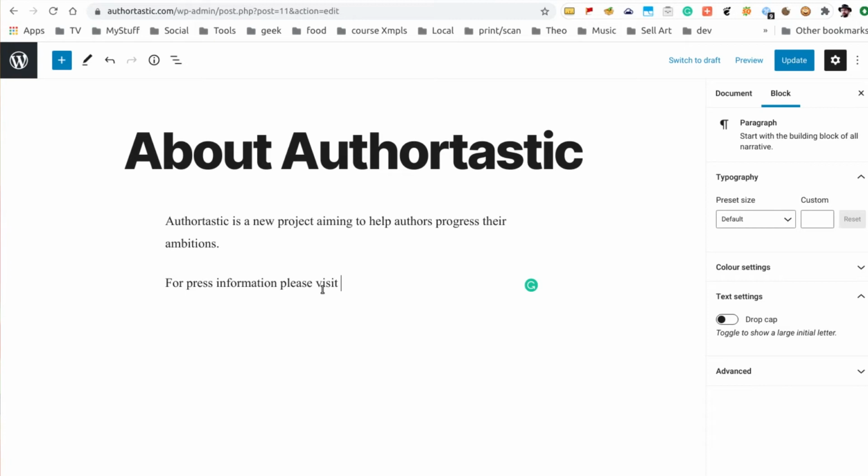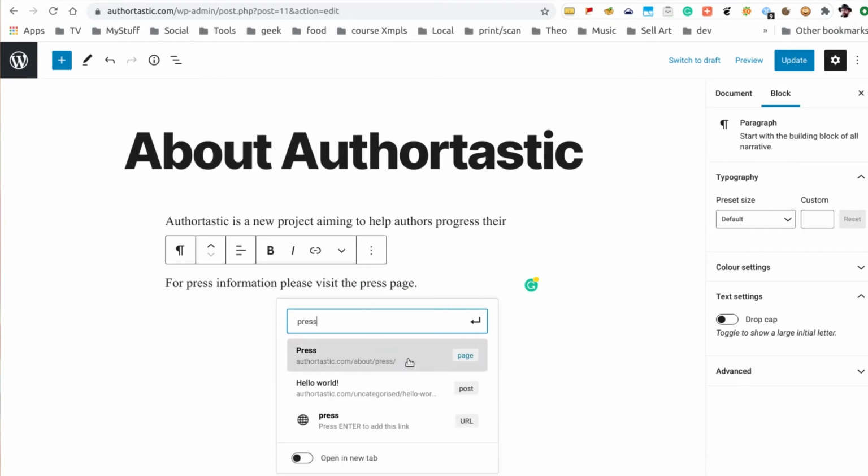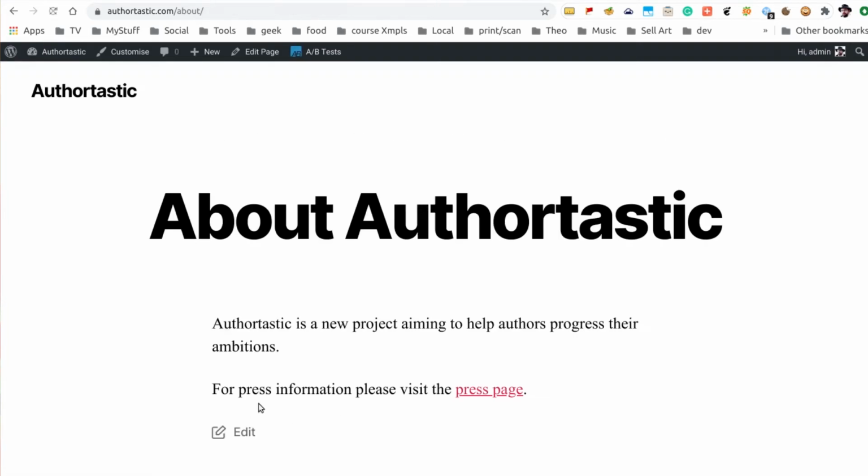I would actually suggest that you link your press page in your main menu, but it's your site, you do things the way you want. I'm just making recommendations. So now we can click through to the press page from the about page, but we can't get back, so let's fix that.